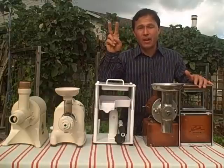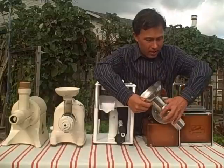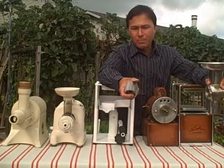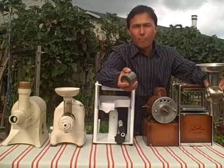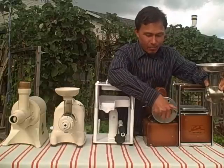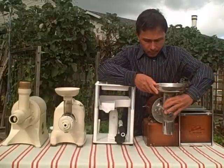This is a two-step process, and how this works is you take the produce, put it through the machine, and basically what this machine does, this is a grinder. So it has this fast spinning blade. This blade, it's all stainless steel, nice and heavy actually. This blade spins at approximately 3,450 RPMs, or revolutions per minute. And that means how fast this thing is spinning around. So it's spinning rather fast.